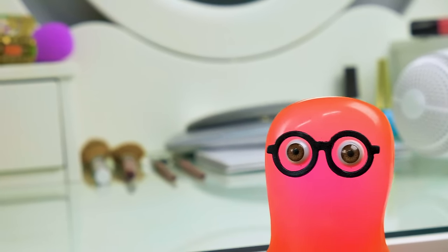Yes, but we should feed the coin bank carefully, Sammy. It can choke on too many coins. And we don't want that to happen, right? But first, we need to make a mechanism for eating coins. Let's start right away. We need a circle like this. Let's apply some glue. Be careful, it's very hot.